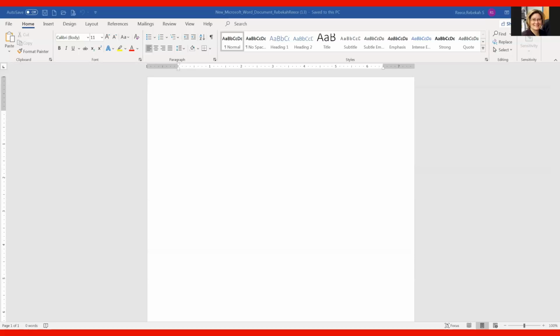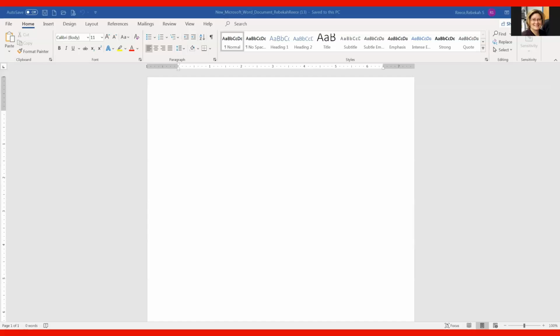Our business letter, we are going to, first of all, create a letterhead to go with our letter. And this is something that's nice to have if you want to make your letter stand out a little bit, or if you do end up owning a business someday, you could create your own and not have to have the expense of having letterhead created at a printing shop of some kind.